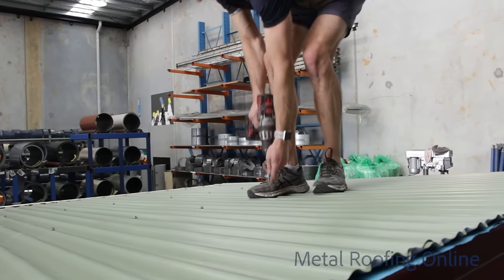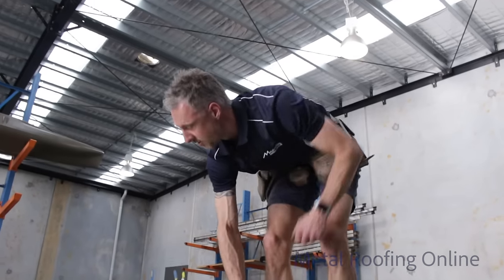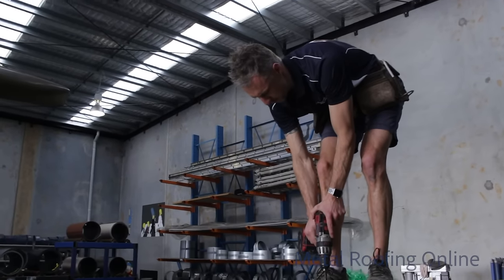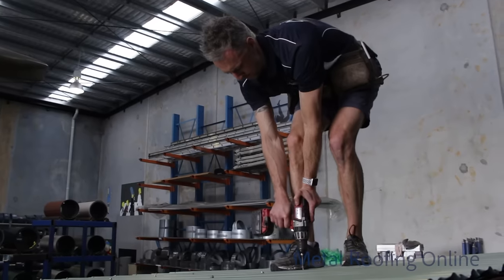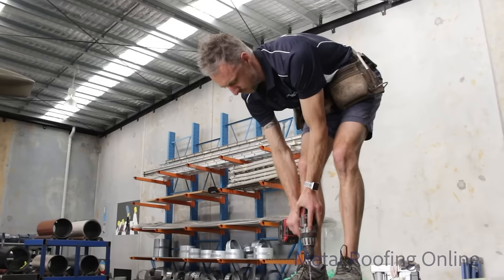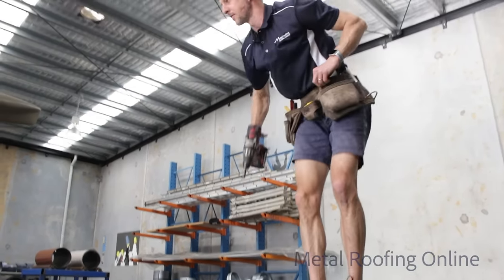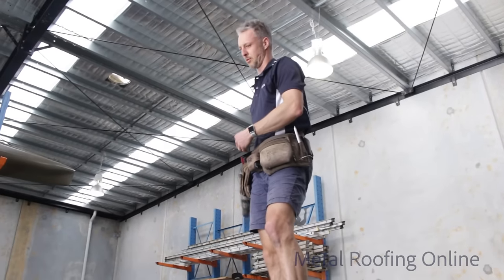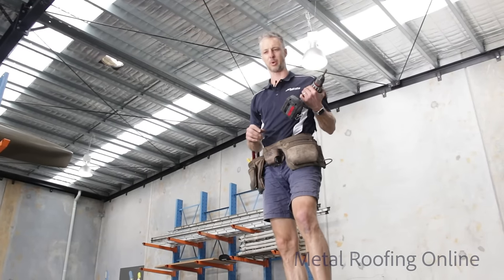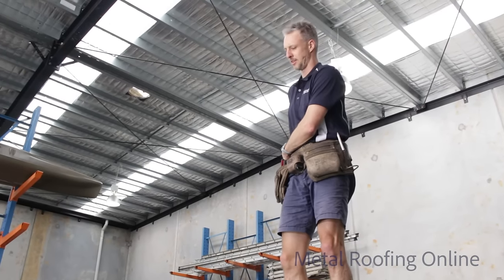What's with the mix and match colours, mate? What do you mean? Well, the story behind that is the sheets are leftovers from jobs, so I didn't really want to pay for some new materials that we didn't have to. So we just mix and match the colours, probably not the colour scheme most people are going to go for, but it's a DIY video, so it doesn't really matter, does it?